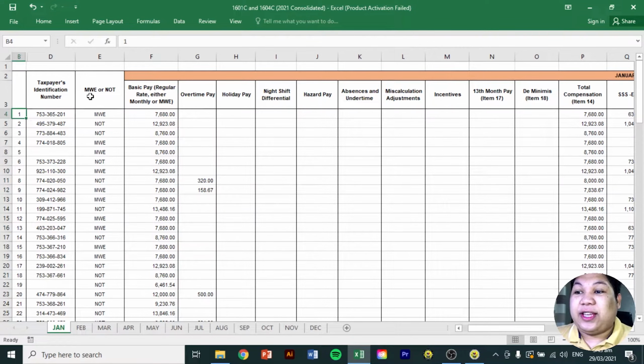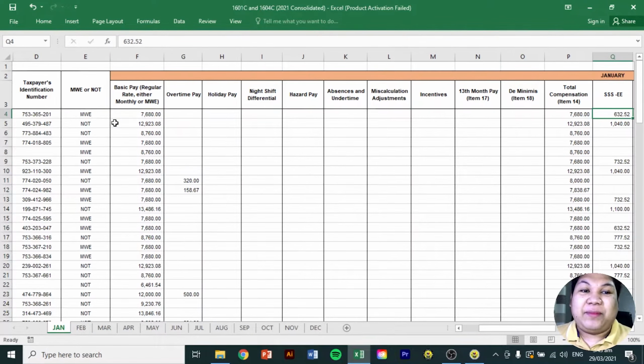And if you notice, I have here an MWE or not column. I prefer to have this column because in our formula later, I will use it to determine whether they will be subject to tax or not. So they have their basic pay, that is the fixed amount, and then we have overtime pay, holiday pay, night shift differential, hazard pay.